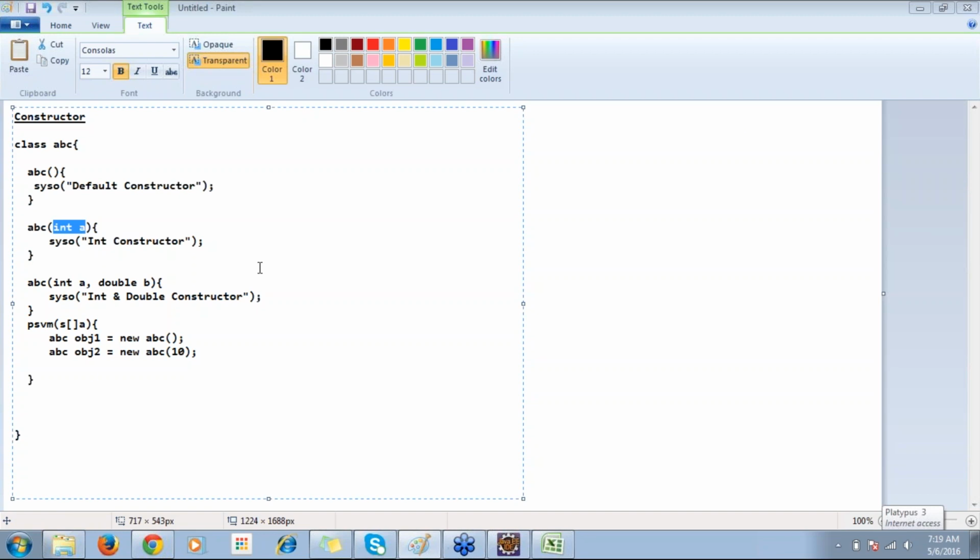Whenever I'm going to create an object, I need to execute some set of statements, and that information will be there under the constructors. Clear? So if you see in our automation level, the real-time example, just again.